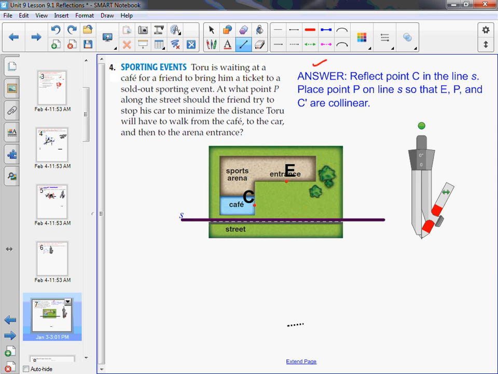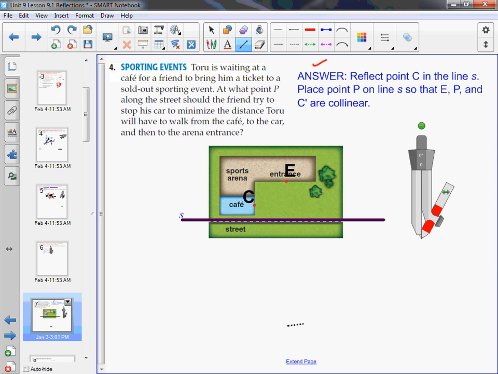Point C, point E, and a line of reflection. And we're going to reflect C in the street. We're going to use the street, and in fact, I'm going to use the near curb of the street because hopefully we're not going to make poor Tareu go out to the middle of the road. Okay? We'll pull over to the side for him.